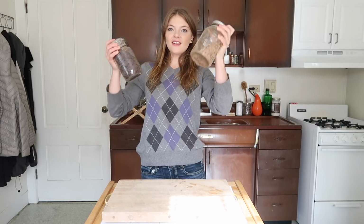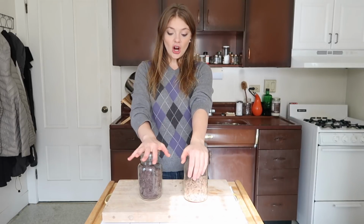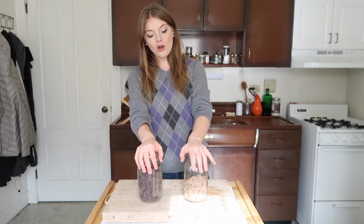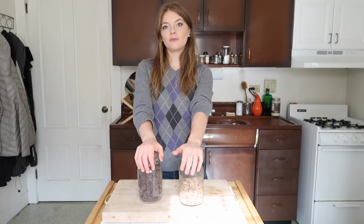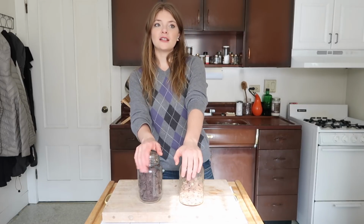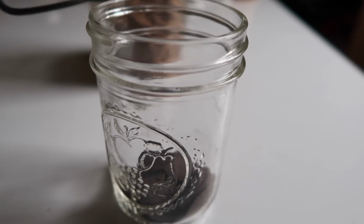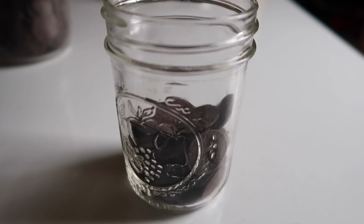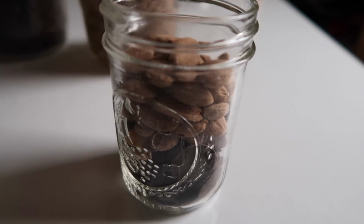Dark chocolate and almonds. I know, really simple snack. Dark chocolate dollops bought in the bulk bins, almonds also bought in the bulk bins. Or you could buy whatever nuts you like. Sometimes I do this with pumpkin seeds or sunflower seeds. Neither of those are nuts. So this is a quick on-the-go snack. A lot of times I'll just throw half almonds, half dark chocolate dollops into a jar and take it with me. It gives me energy. It has other stuff. I'm not a nutritionist.